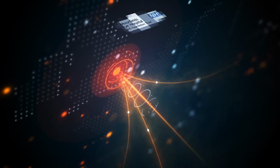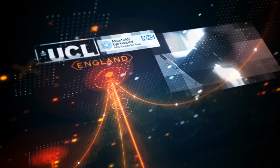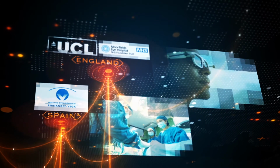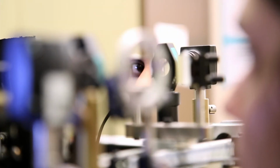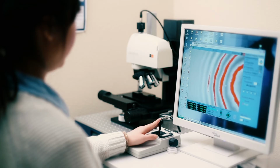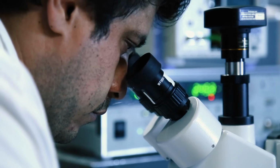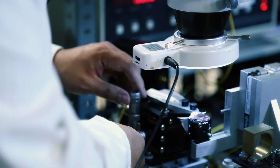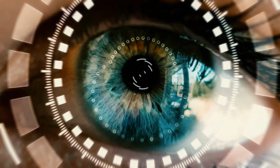World most prestigious ophthalmology clinics, Moorfields Eye Hospital and Instituto Oftalmológico Fernández Vega, both with flows of thousands of patients per day. The multidisciplinarity of the consortium will ensure an efficient translation of the front-end laboratory designs and prototypes into a viable instrument that will be tested in pilot clinical studies with patients. IMCUSTOMEYE, bringing light-based technologies to improved diagnostics and personalized surgery.